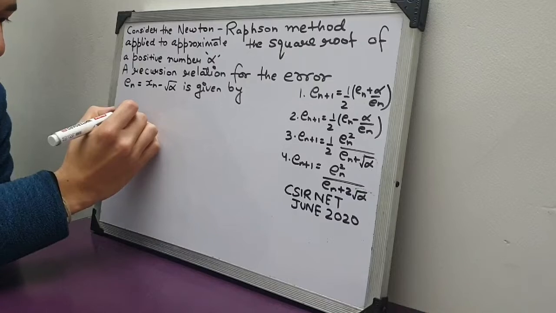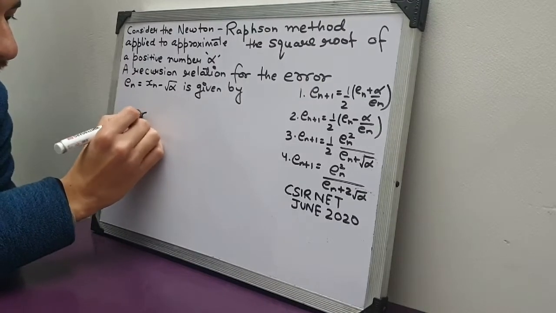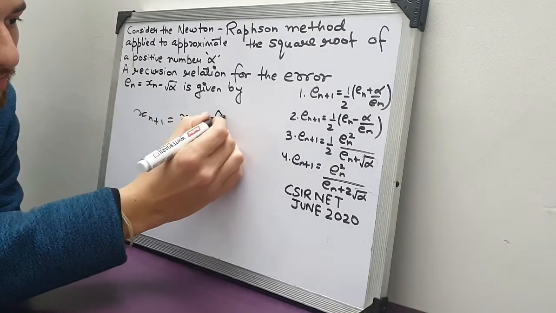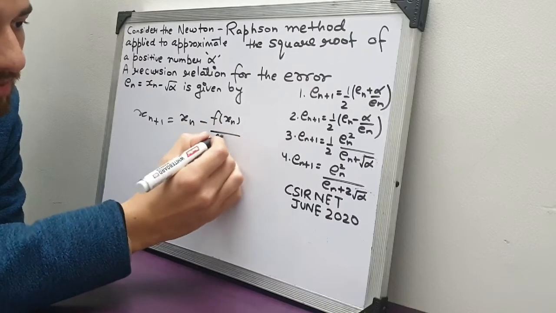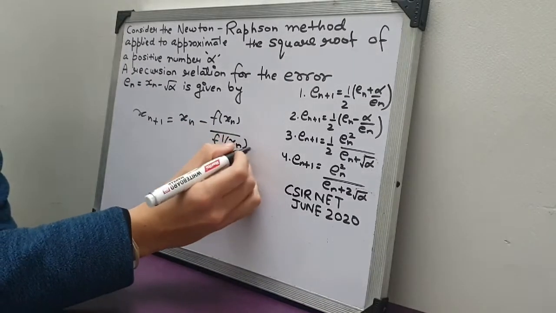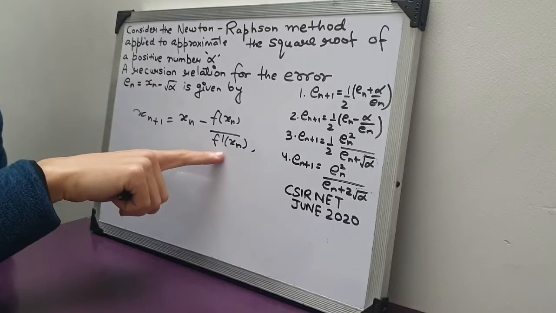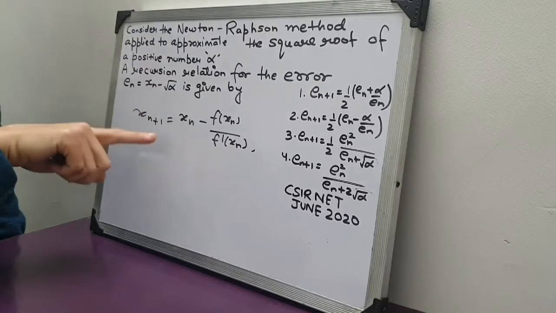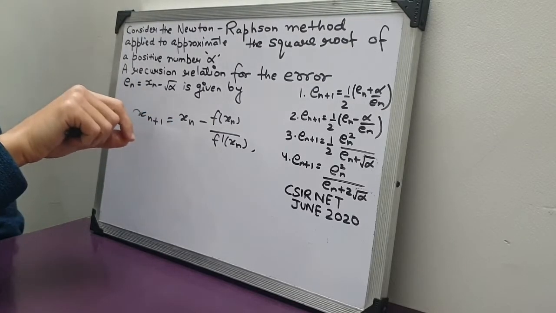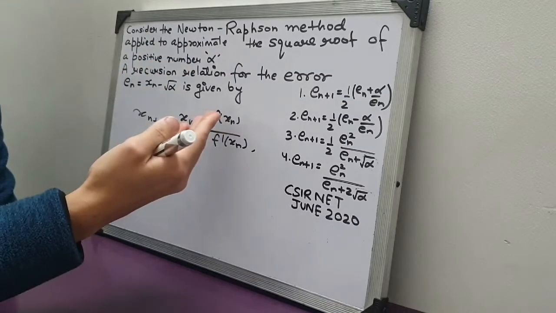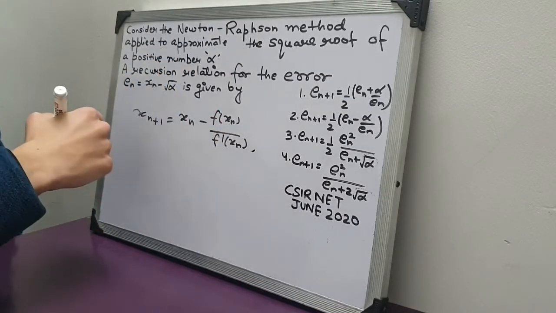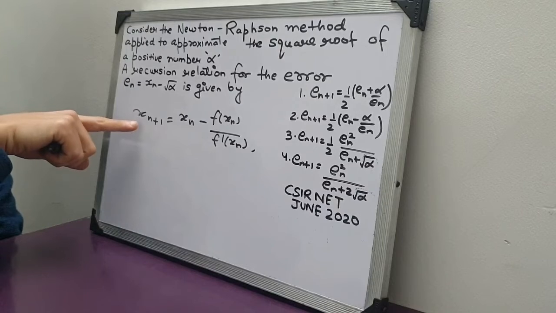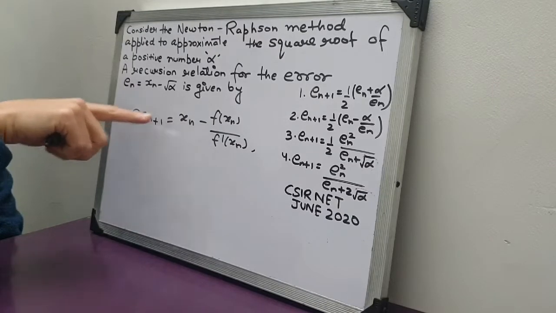So if you recall how the Newton-Raphson method is given, it is given simply by this formula, of course provided this f dash xn is non-zero for every xn. So suppose you are given an initial approximation xn which is close enough to the zero of the function which you are trying to approximate. So you are given an initial condition. Now you try to find the successive approximations using this formula.